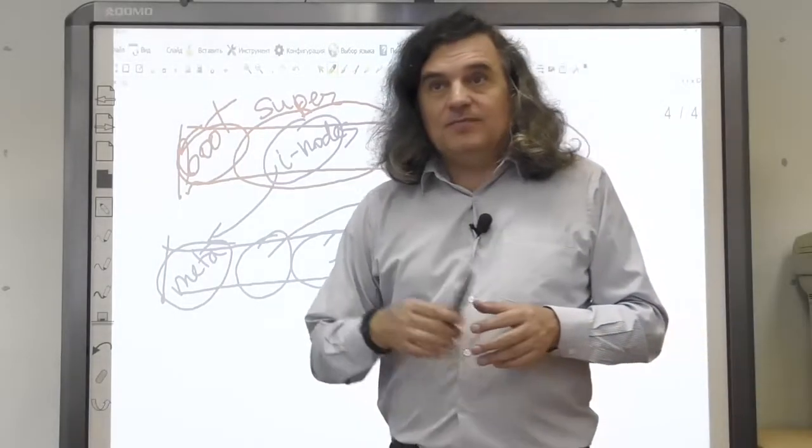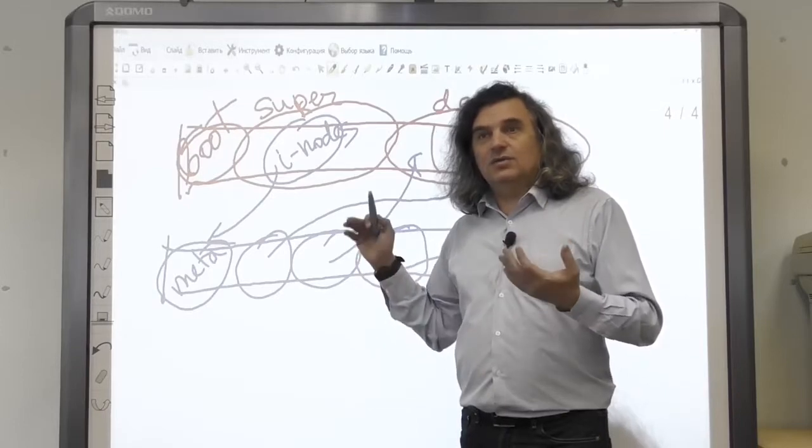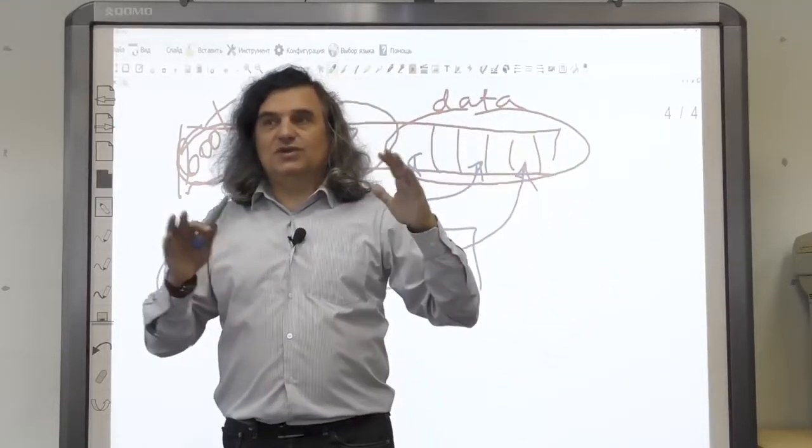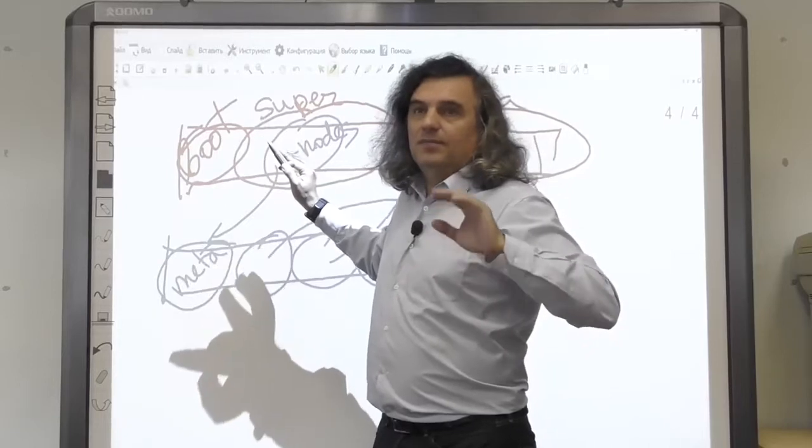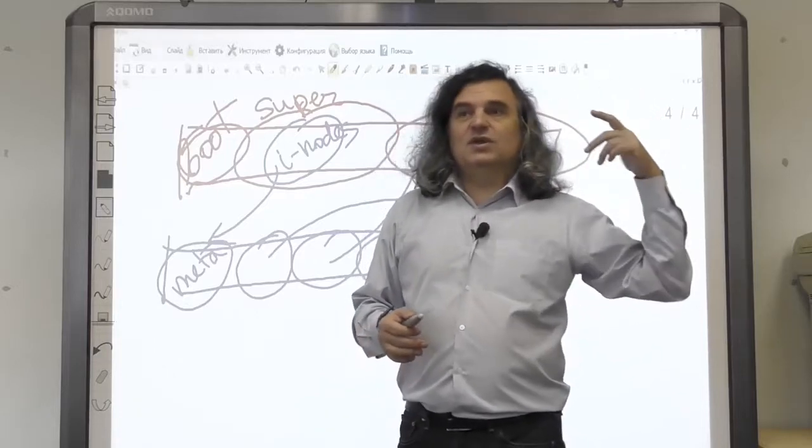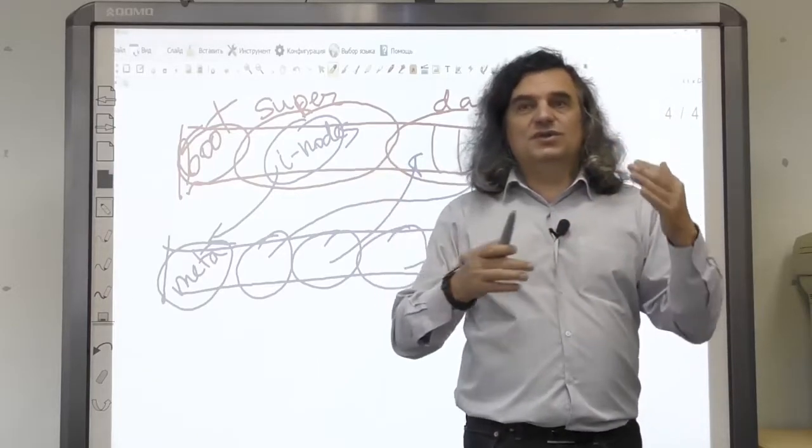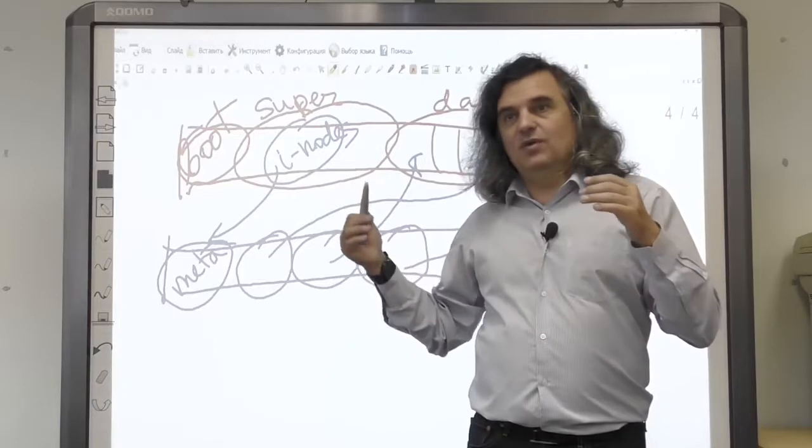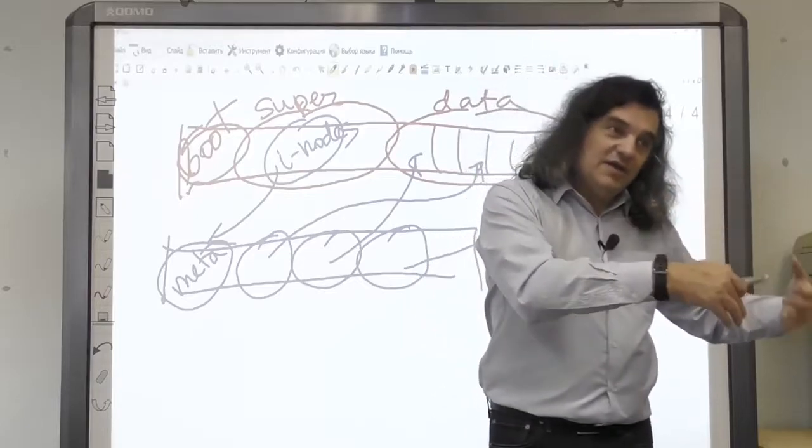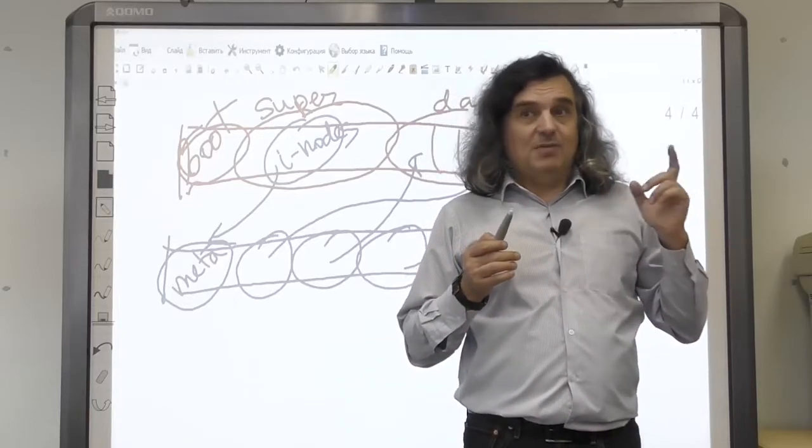The size of the blocks supporting a single inode are fixed, and when combined with the data block, determines the maximum file size on that file system. When you create some file systems, you can change the size of the inode list and the size of the data block, and use those options to configure the file system to handle larger files or smaller files.